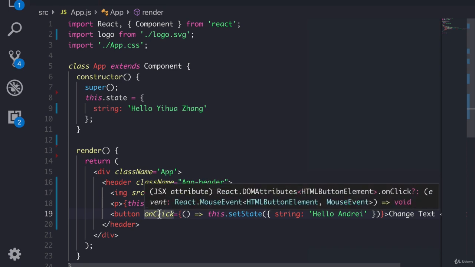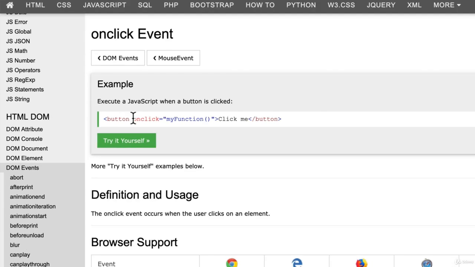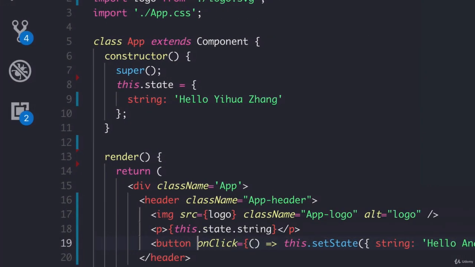So if I wanted to use onClick in HTML, you see that onClick is written with no capital C, because in JavaScript we use camel case, it's a capital C. Just like className was a little bit different than HTML, onClick is also different. In React, we can use whatever HTML attributes that we want, like src, like class, like onClick, but sometimes there are these differences like className or onClick.